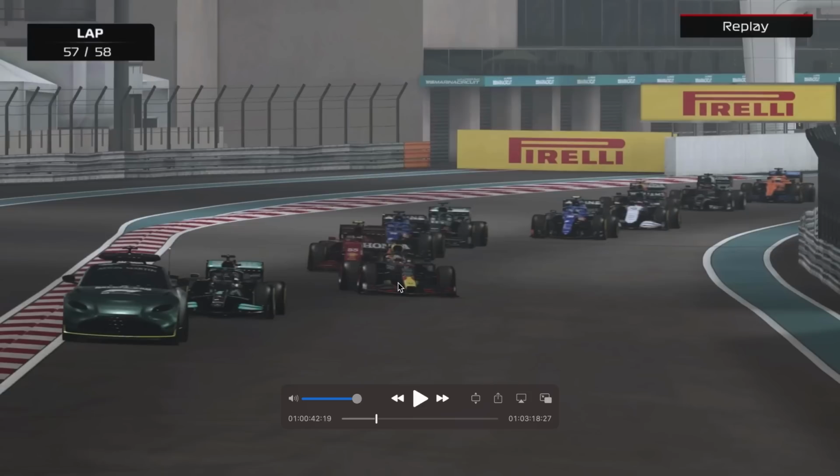Now the thing with this game is that you can't get a safety car in the last few laps of a race, even if on the second last lap there is a massive incident or something, there will just never be a safety car. So I had to pretend that this was the second last lap going into the last lap, but it obviously wasn't. It was just the middle of a race.